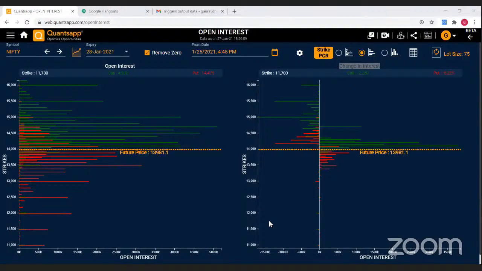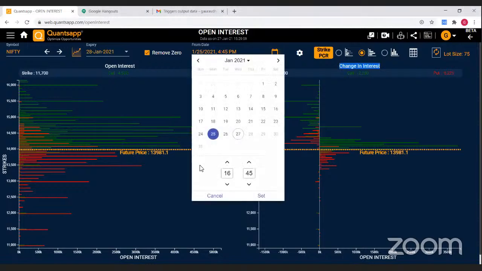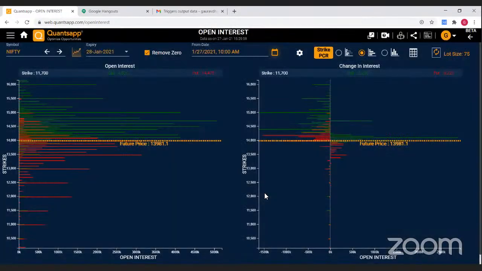So कभी कभी क्या होता है ना कि there is no action in the market, and suddenly suppose I want to see कि आज 27 तारीख है और सुबह 10 बजे से OI कैसे चेंज हुआ है, मतलब how market participants have changed their bets, whether they were increasing their positions or unwinding their positions.